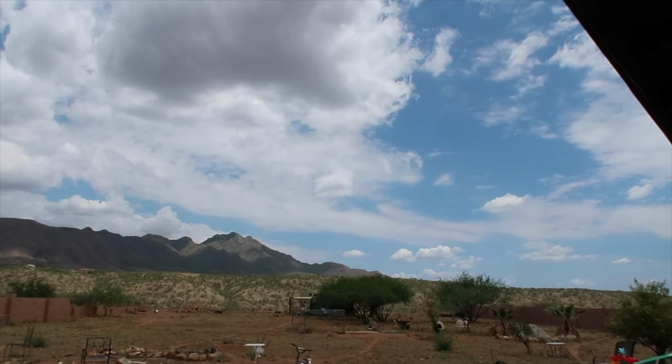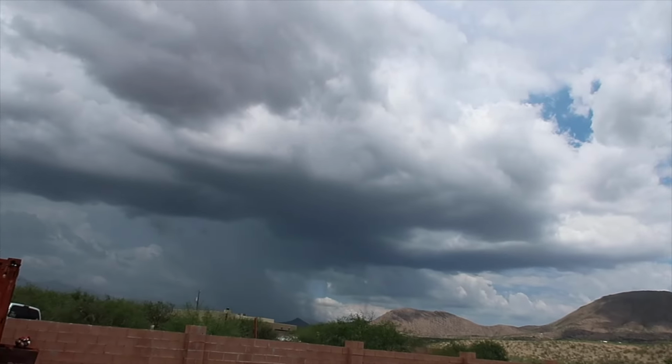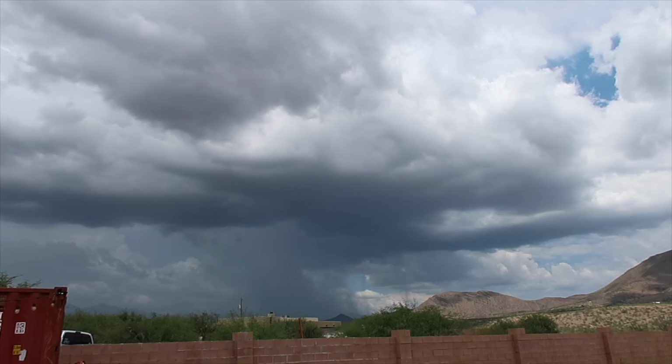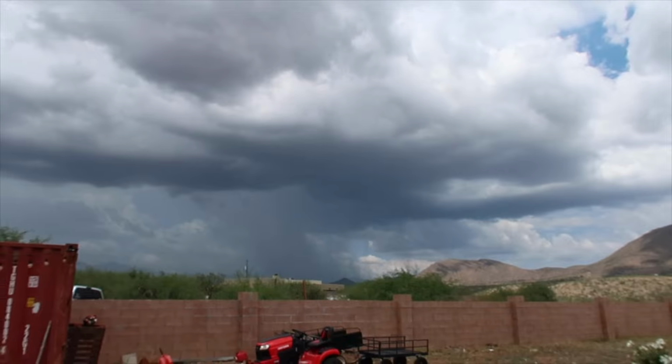It is monsoon season here, and that means half the sky can be blue skies and the other half can be rainstorm. My husband and I were in our boys' room, looking out the window, and I'm like, oh, it's getting really dark over there. And he's like, hey, it's blue skies. So I wanted to show you. Over there is blue skies and sunshine. And then if you just turn a little bit, it is thunderstorms and raining and cloudy and crazy. Welcome to monsoon season in Arizona.